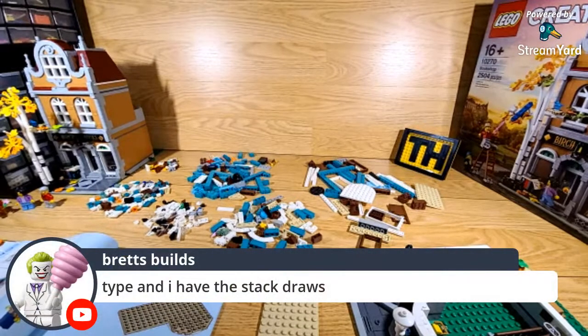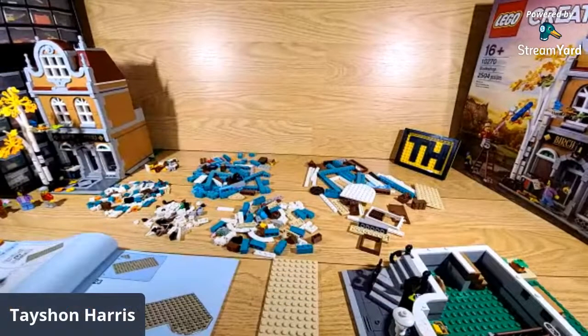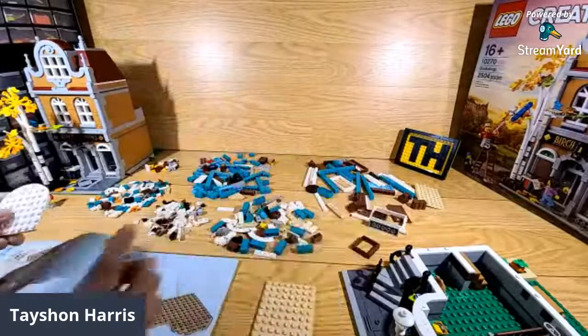Brett's Build says that he sorts his pieces by type, and he has stack drawers. Oh, okay, that's cool. Thanks for actually starting with this piece that I've never gotten before.